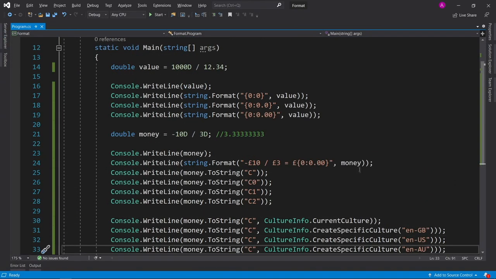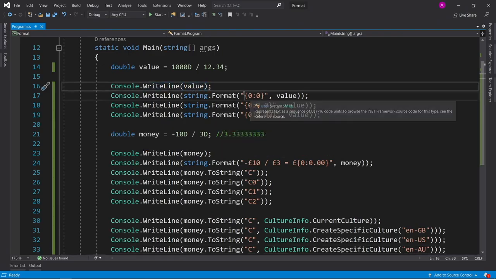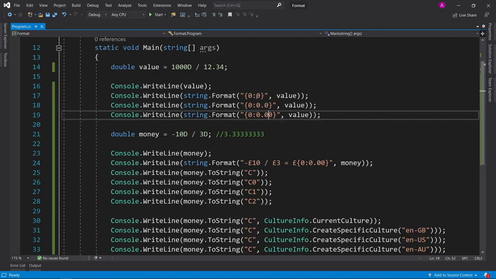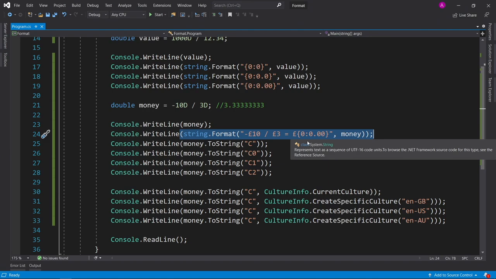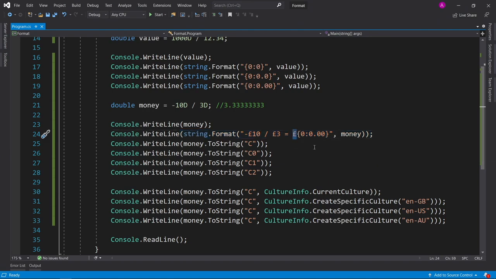So let's just have a quick recap. We can display the value just like this, but we'll have a problem with multiple decimal places. We can use these format options to give us 0 decimal places, 1 or 2 decimal places, and then when we use this format, the problem with it was when you display negative numbers, you get a nasty format where the negative value actually comes after the pound sign, which is not correct, and you don't want to output that to your users.